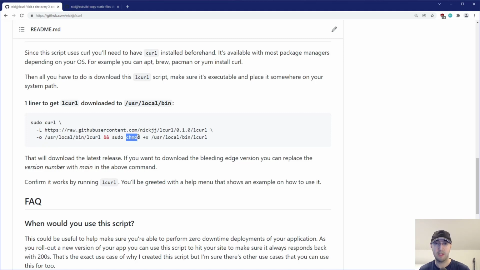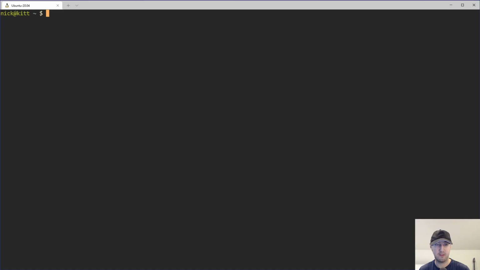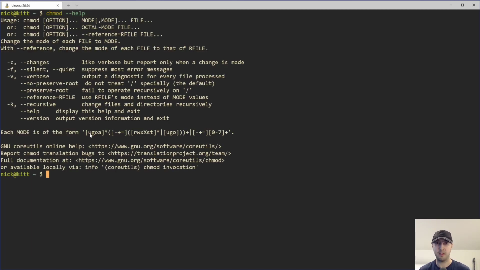And then also, with the chmod here, plus x, I don't know, I've been using the command line for a long time now. I've probably run chmod a million times, maybe not a million, but a heck of a lot. I can't even tell you what the longhand version of making this file executable would be. Let's find out. So chmod. And again, going to go with my trusty --help because I don't trust using -h. But x, it's not even in the help menu.